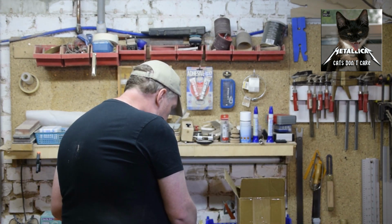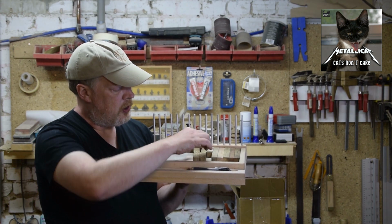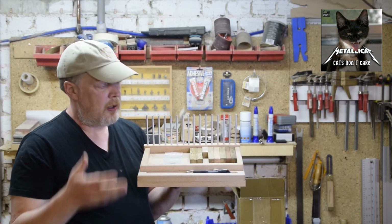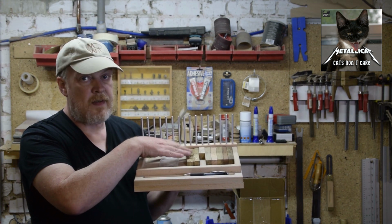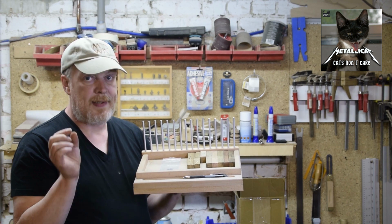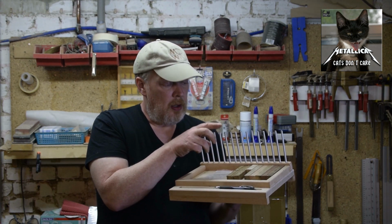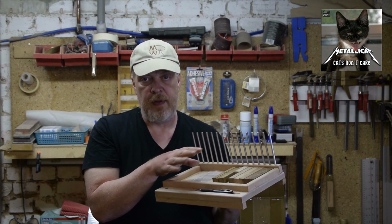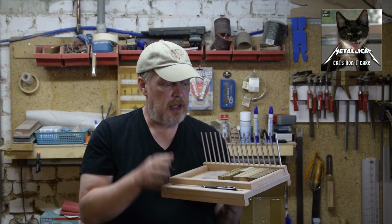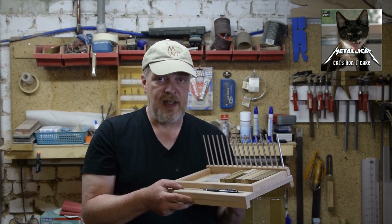In order to get more efficient on my pen turning, I made this thingy here, which actually helps to batch out the pen turning. I just cut these blanks here on my miter for my Japanese saw, as I'm working with really expensive wood for me. This is highly figured oak. I've never turned that before, and I'm really looking forward to what comes out of it. These are training blanks for me in order to get over to Daniel's blanks.